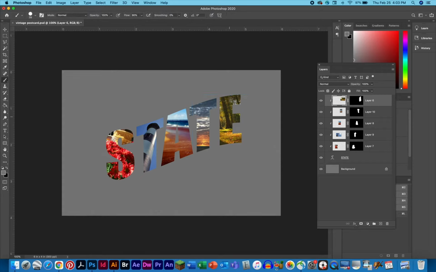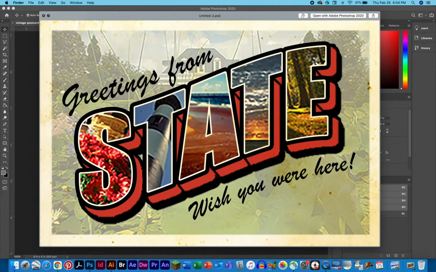Now the next step is going to be to add a stroke, actually a series of strokes to these letters, and I'll show you what that is. If we go back to our example of where we're headed here, you'll notice that each one of these letters has some borders around the edges. We have a little white border, and then we have a black border outside of that. That's what we're talking about when we say adding a stroke.